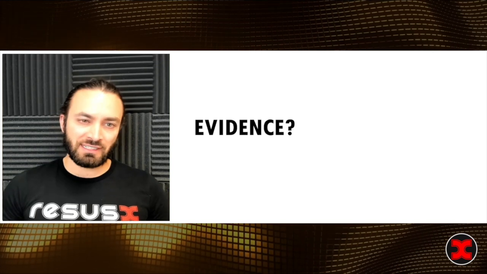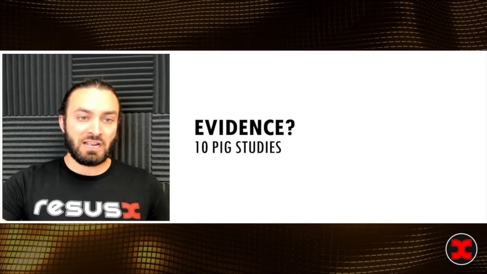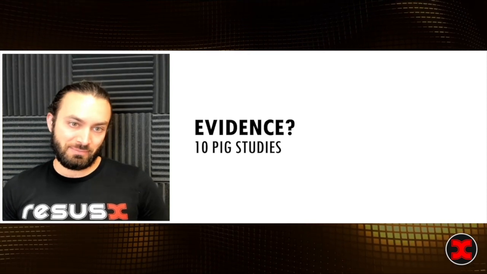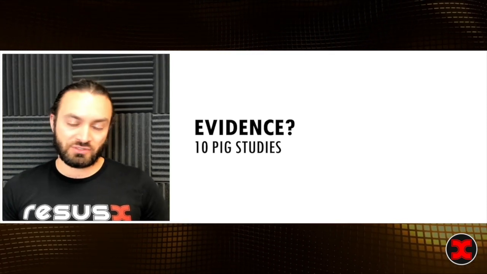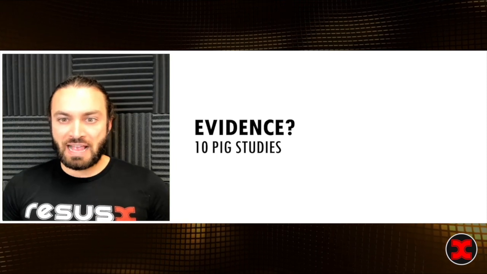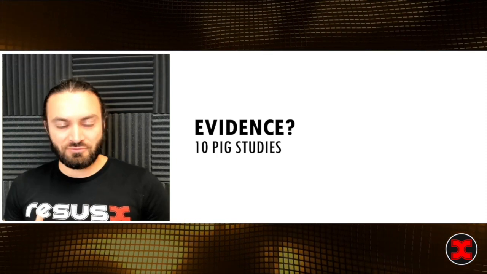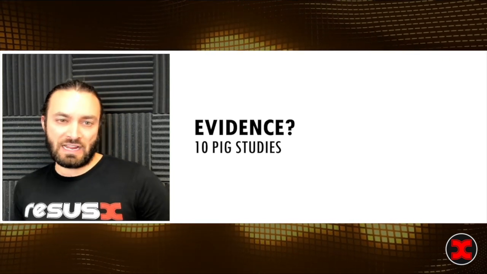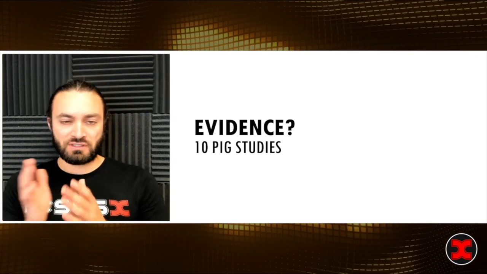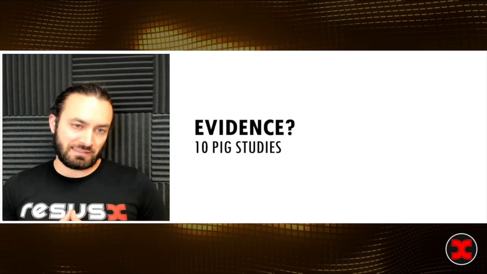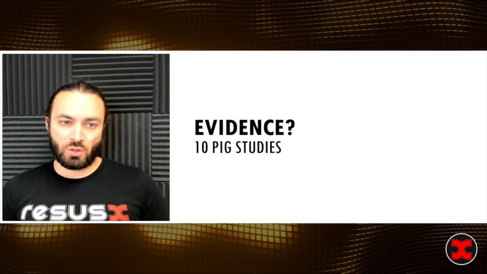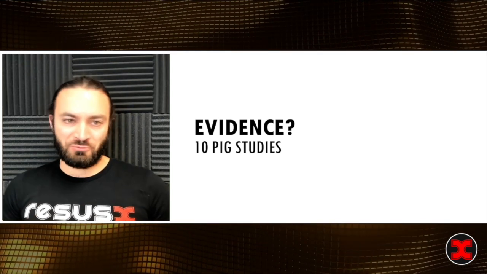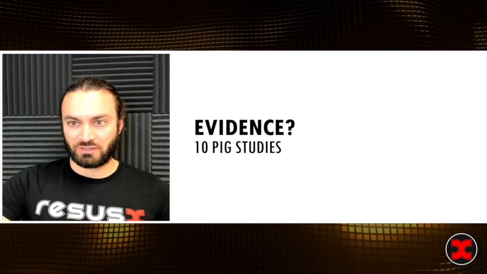So what is the evidence? Well, not surprisingly, the evidence for ventilation per the AHA guidelines comes from 10 pig studies and one observational human study from like a million years ago. From these studies, a respiratory rate of 10 was determined to be not worse than any other respiratory rate. All these looked at different respiratory rates, and basically they found no difference. Of course, this was low quality evidence in pigs and simulated cardiac arrest. So not really strong evidence, and I can't be more clear on that.